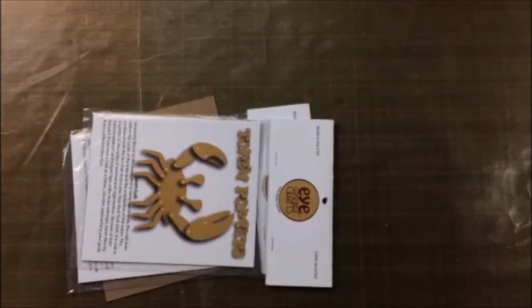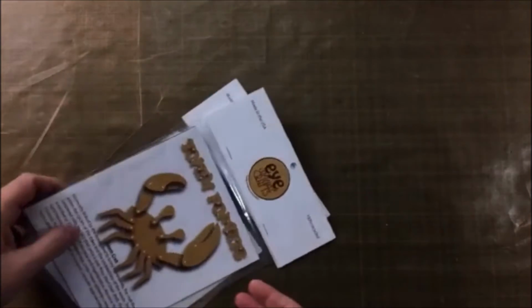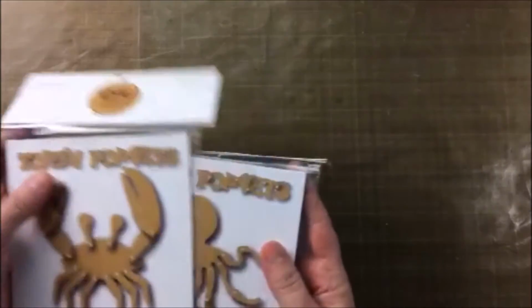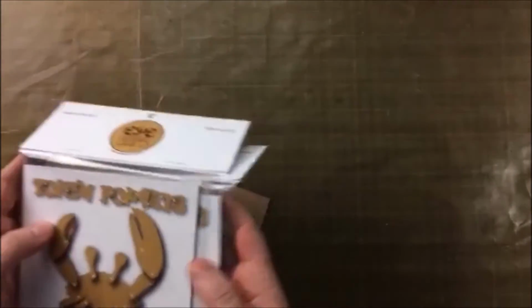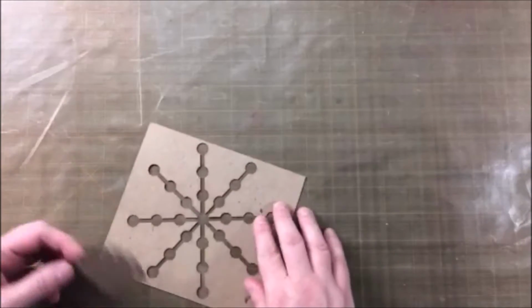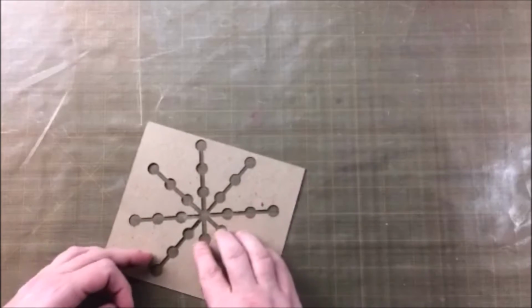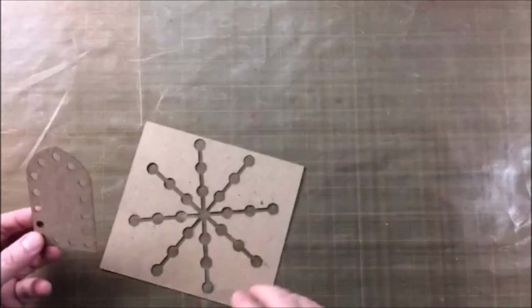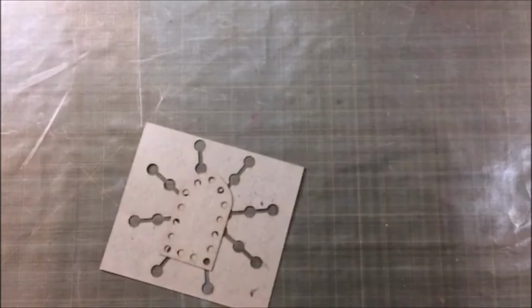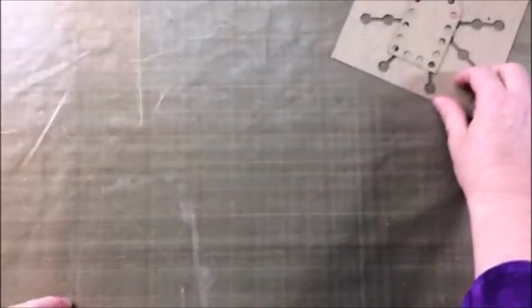So the first thing is iConnect Crafts. They make these chipboard totems and poppets. And they make some lace-ups too, which, I have one here. So they're really nice, and I thought we could play around with these. This is, you know, the negative of a snowflake, star, whatever you want to call that. And this is a little arch. So let's talk a little bit about what I got from them.